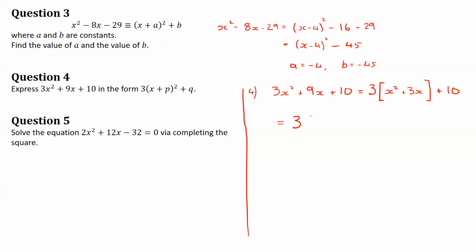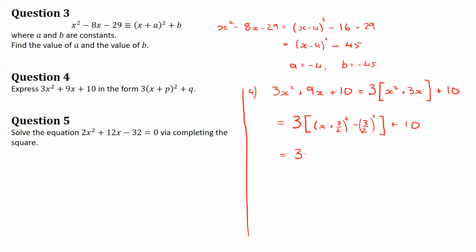So 3 inside my square bracket, I'm completing the square. So I've got x plus half of 3, which is 3 over 2, and then that's squared. I want to subtract whatever that was, so I want to subtract 3 over 2 squared. And that's my square bracket. I can actually close that off now. And now I've got a plus 10. So this will be the exact same as x squared plus 3x. I can now just try and tidy that up.